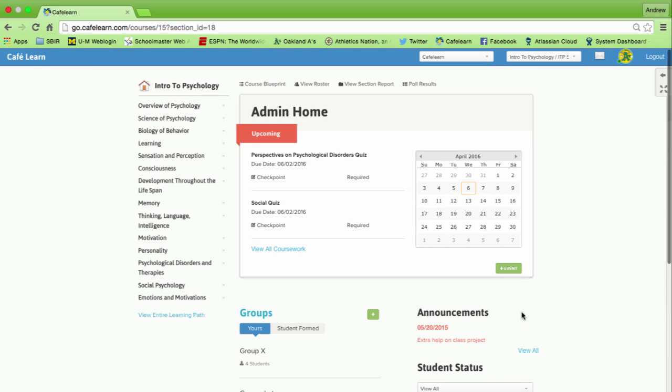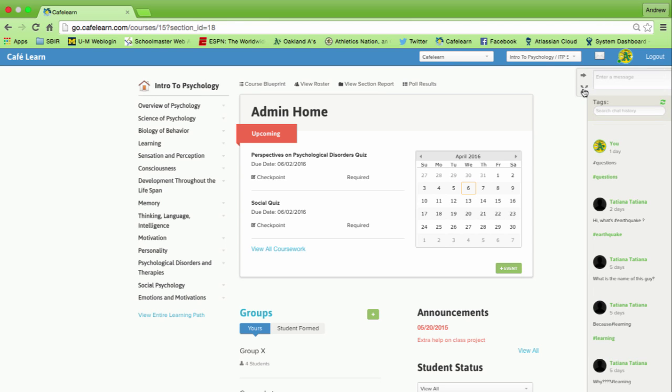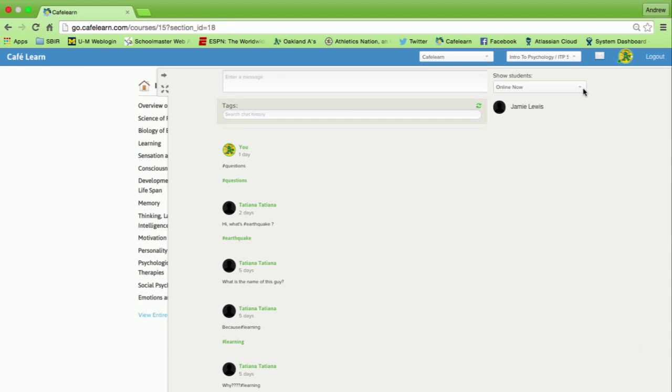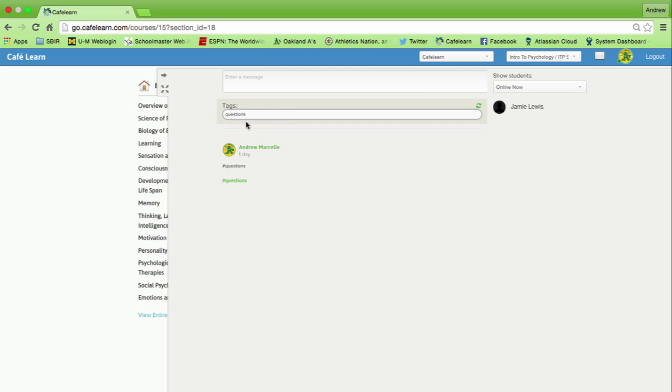Finally, on the right side of the page lives the communal chat room, which is a great tool for student engagement and collaboration. The arrow facing left expands the chat minimally, and the 4-square arrow opens the feature up fully from anywhere within Cafe Learn. Many instructors choose to use this for feedback, responding to prompts, or for an ongoing discussion. You can use a hashtag to filter a specific conversation for later reference. For example, here you can see all of the questions that students or faculty have asked.